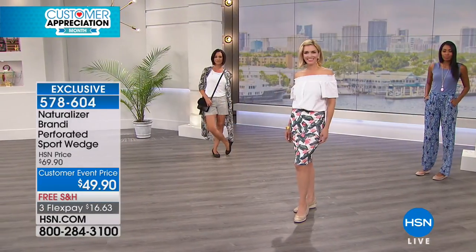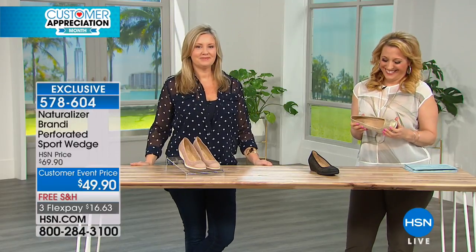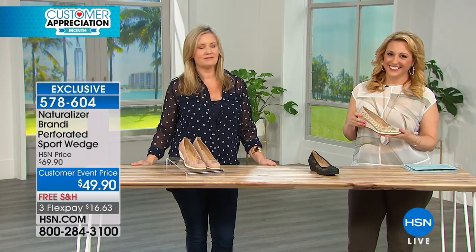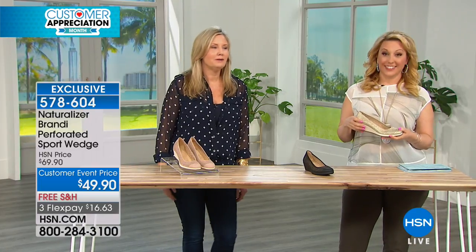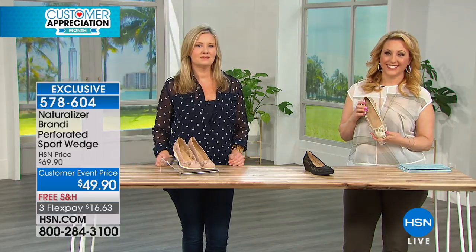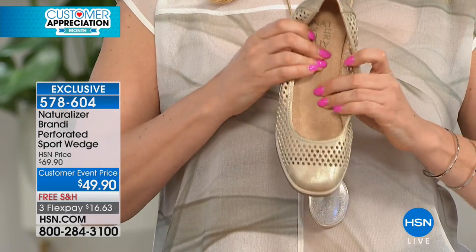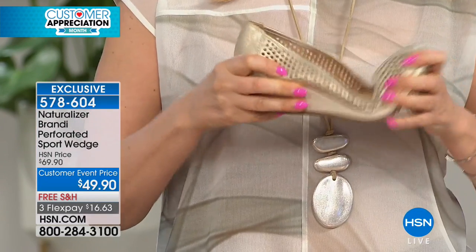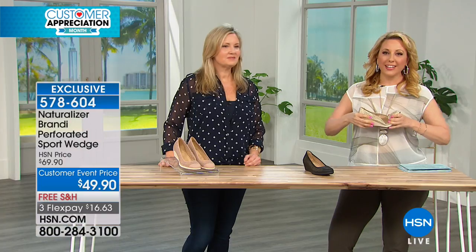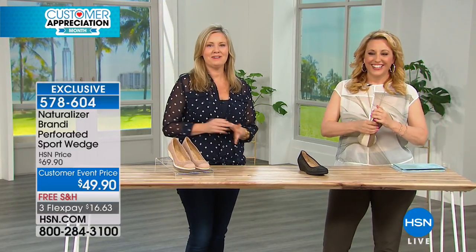Clyder, how many pairs do you own? Oh, God, too many to count. I bought like 3 pair, and I was just looking in my room the other day. I've got maybe another 8 to 10 boxes just over the years. And one other thing I want to say: I bought a pair about 20 years ago. They still fit and they still look brand new. I can pull those out and put them on. It's the quality of the leather. Oh, I love that. That is such a great testimonial, Clyder. Thank you so much for calling and for being part of the show. I'm so glad you called in. You have a great day.